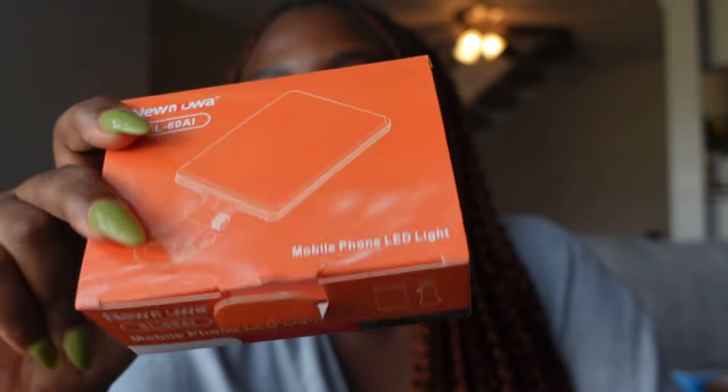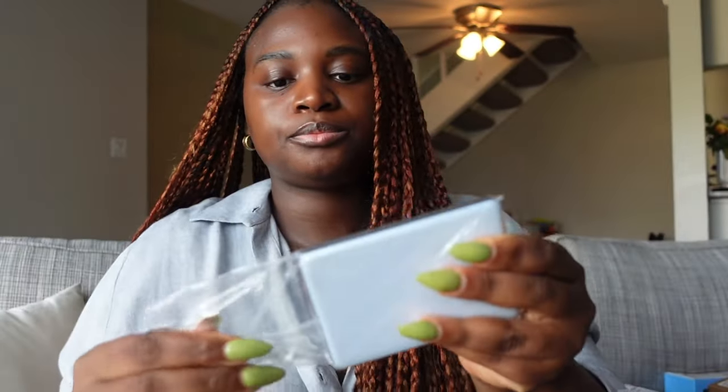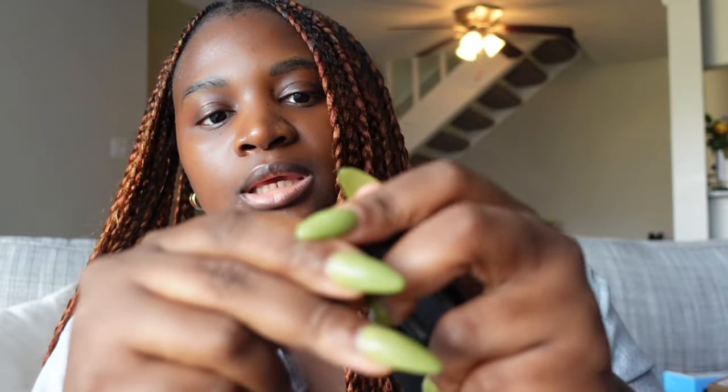So this is what it comes in. This is what it looks like. I've not used this yet. I just opened the box to see what it was, but I've not actually used it yet. So this is kind of a semi unboxing. And then it comes with 2 other things, not 3 actually. It comes with the USB cable, I think this is for charging it. It comes with the clip, this is the clip to hold it to your phone, I think. And then it comes with this.